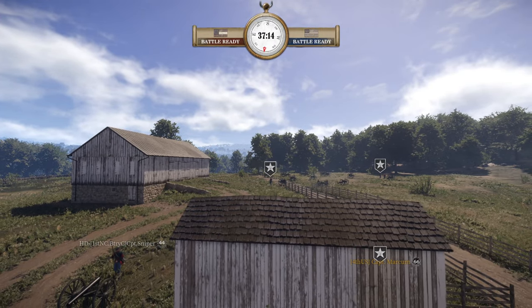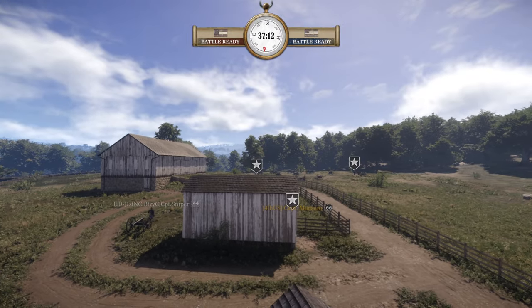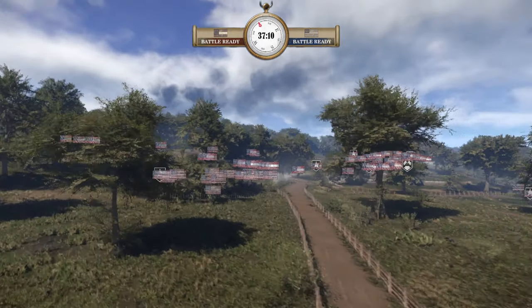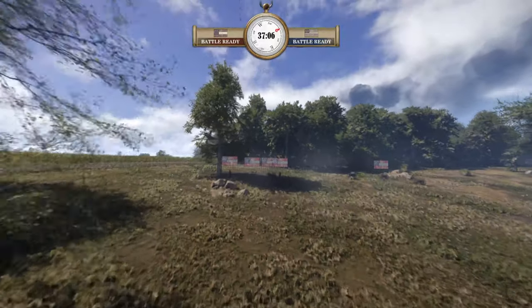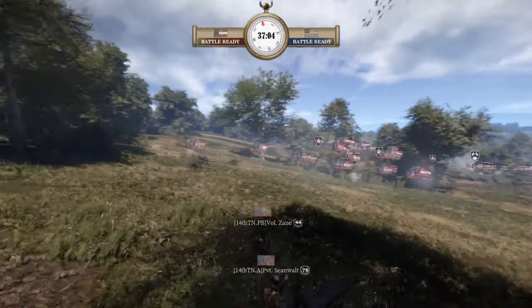How do you think Union should be using their arty at the moment? I do like counterbat on Otto Sherrick Farm for Union artillery. I think it's pretty well positioned from the get-go, and you don't really have to move or do anything.